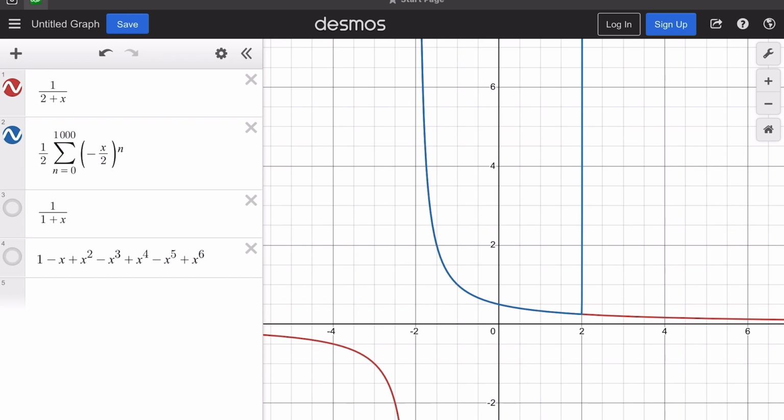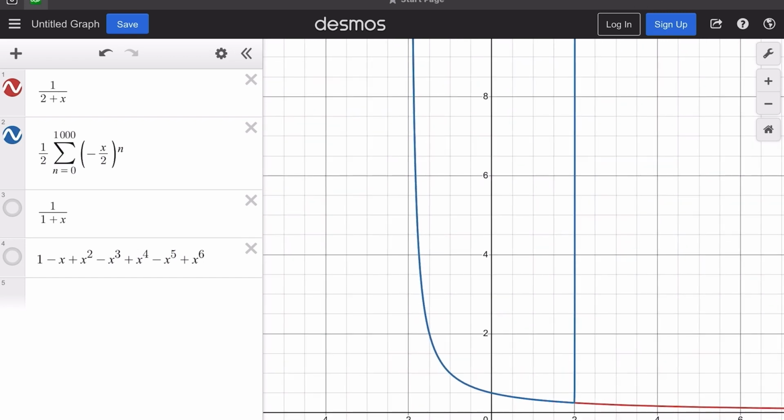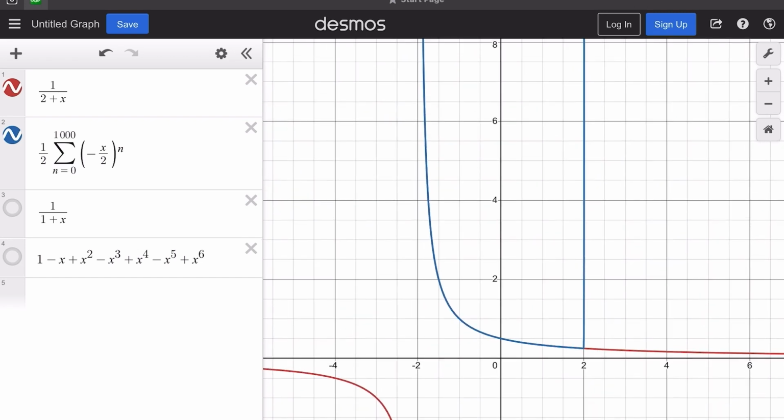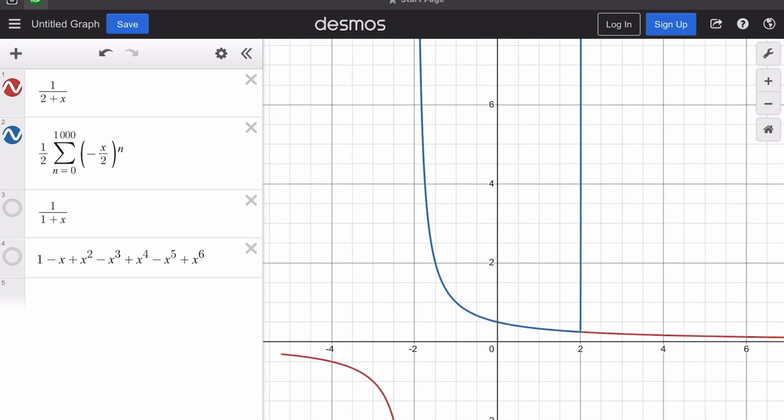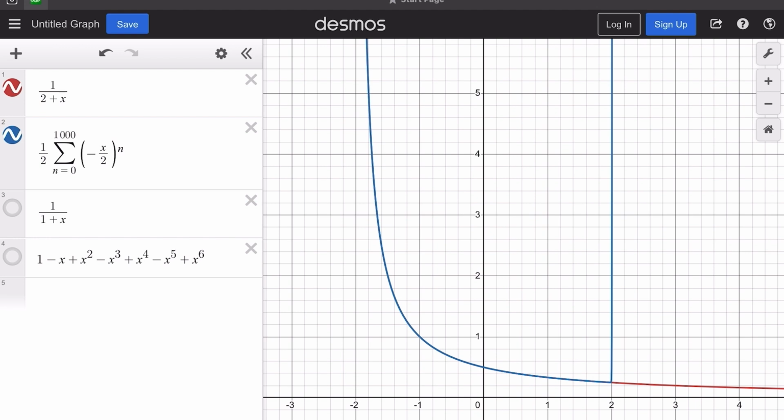And that's why knowing the radius of convergence, right, the interval of convergence, is very useful. Because it tells us the values that our power series representation is useful for, right? The ones that it actually can depict accurately. That's why we have our interval of convergence be -2 to 2. And that's why our radius is 2.